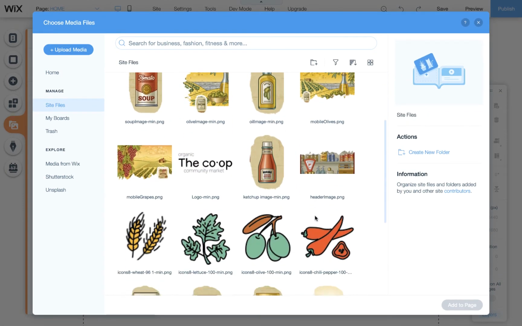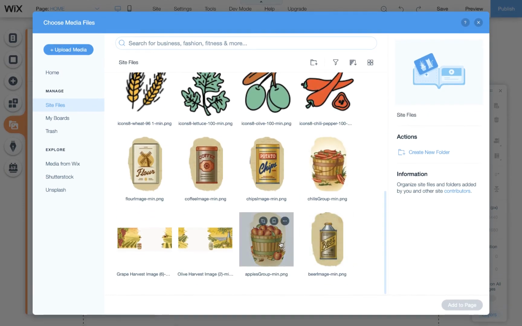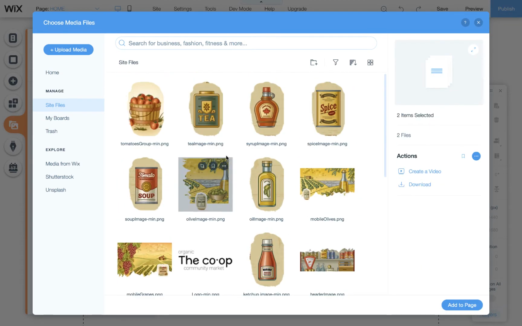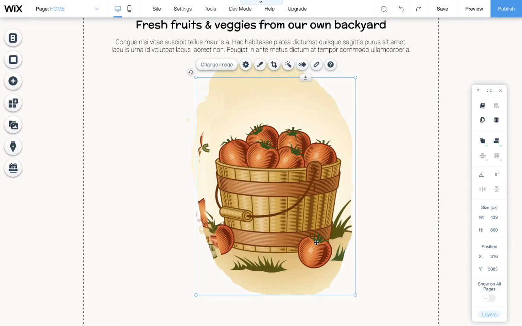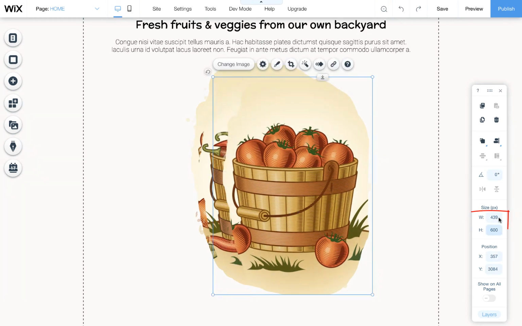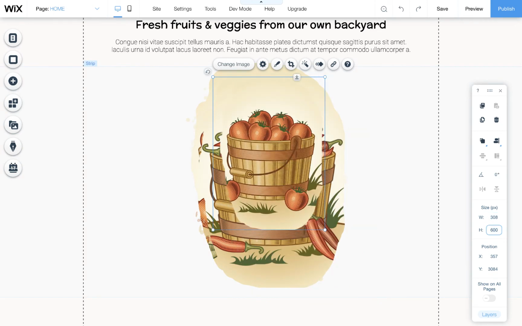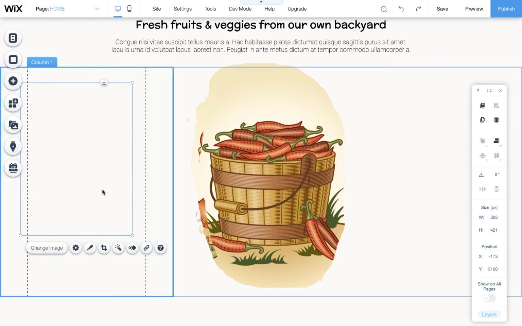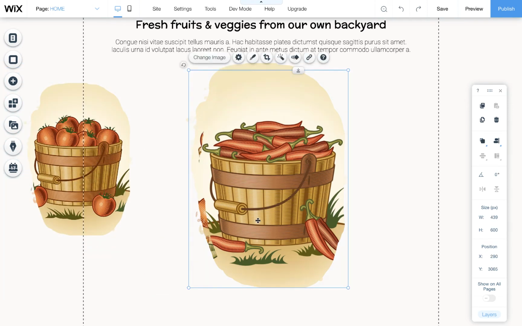So they downloaded a little bit all over the place. So by holding Command, I can grab images all over and add all 3 to the page at one time. Now the images were placed on the canvas, but they're not inside of the strip yet, and at this size they won't fit. So I'm going to scale them down to a width of 308 pixels and a height of about 421 pixels. So I'm just going to start scaling them down one by one and dragging the images into the columns.